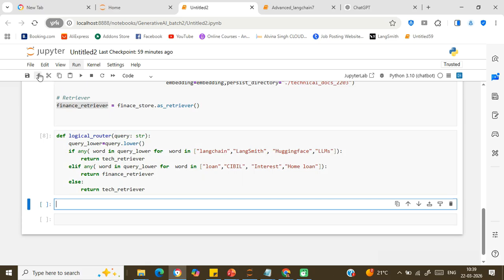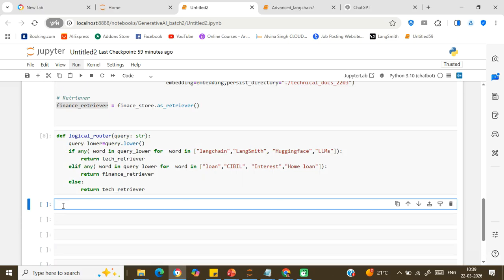Now what I will do, I will define a query and say, how LangChain is working.